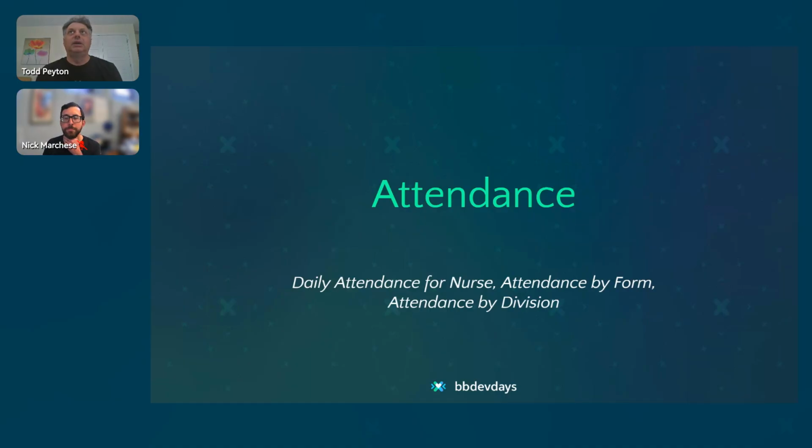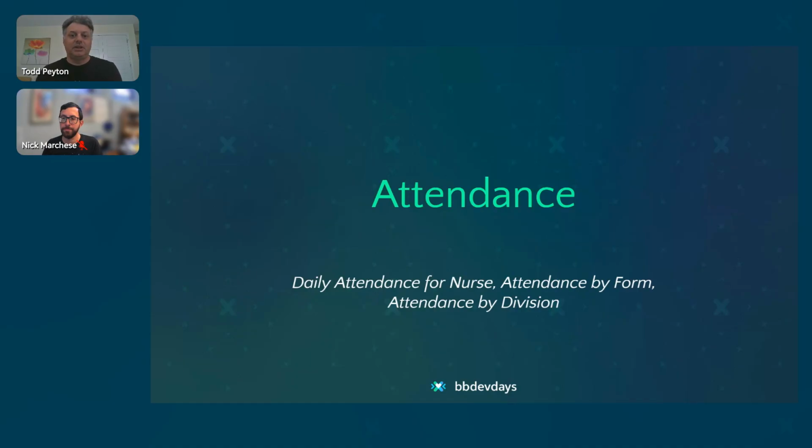Another issue was the academic deans wanted to have attendance by grade level. And I use the word form, but again, at St. Albans, we call it form. The idea behind this is, by providing this information to them, they could then find out which students had too many absences or too many tardies. And then the third piece was that the division heads wanted their attendance by division. So let's take a look at that solution.